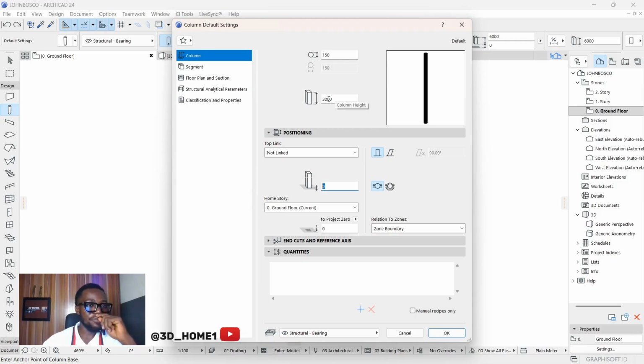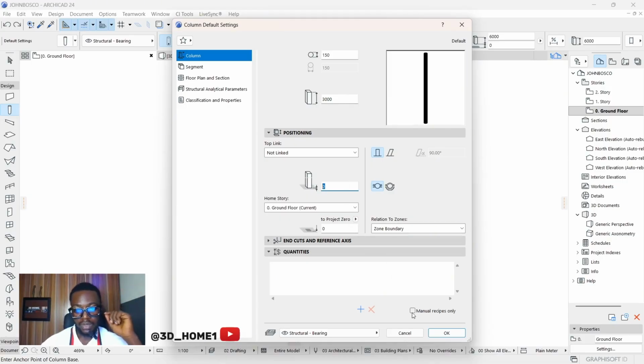What you need to know, which is very, very key on spiral staircases, is that before you start, know the height of your headroom. If it's 3 meters, that's what you're going to type here, 3 meters. If it's 4 meters, that's the same thing you're going to do here, 4 meters, okay? So this one is 3 meters. This one is 150. This 150 is the diameter of the pole, and the height of the pole is 3 meters, which is the same height as our headroom.